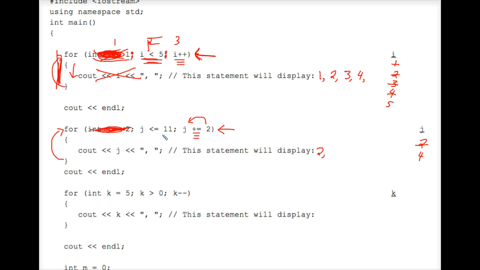Is 4 less than or equal to 11? Yes, so we go through the loop and cout j, so we cout the current value of j, which is 4, along with a comma and a space. We come back up and add 2 more to j, making it 6. 6 is less than 11, so the 6 prints out with a comma. We add 2 more to j, making it 8. 8 is less than or equal to 11, so the 8 and a comma print out. We add 2 more to j, which is 10. Still, the control expression is true, so the 10 prints out with a comma. We add 2 more to that, making it 12.